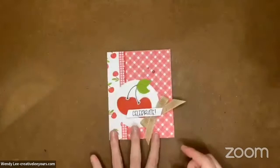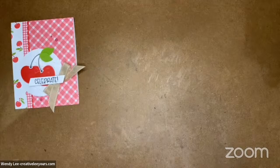So I'm going to start with a thick basic white card base and I'm doing this as a top fold.